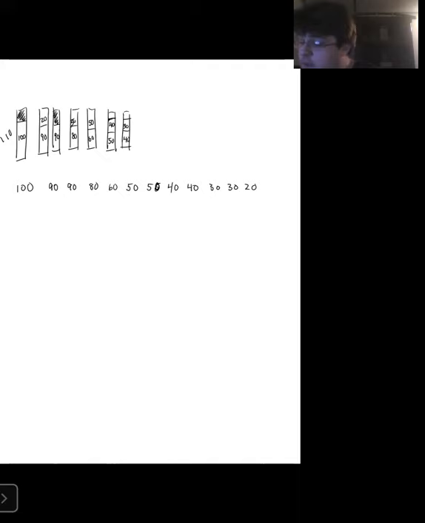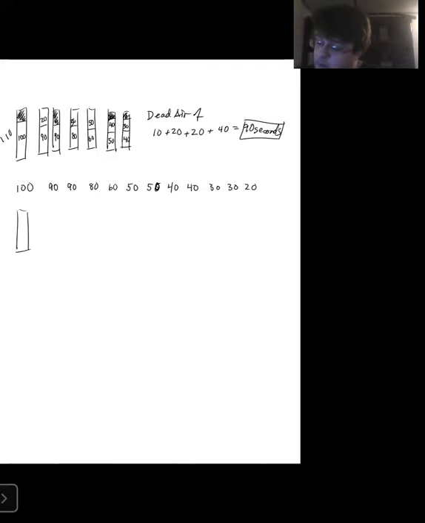Well, 10 seconds plus 20 seconds gives 30 seconds, plus another 20 seconds gives 50 seconds, plus this last gap is 50 seconds. So how much dead air? Maybe I'll write out all these numbers. Dead air of what? 10 seconds plus 20 seconds plus another 20 seconds plus that last one, what was it, 40 seconds, gives 90 seconds. So right here, the 120-second advertising blocks work better than the 110 seconds. But how about 100 seconds?